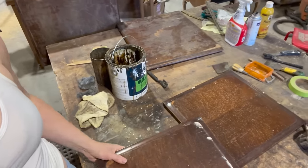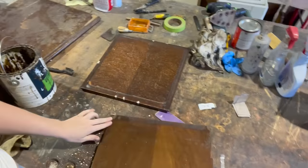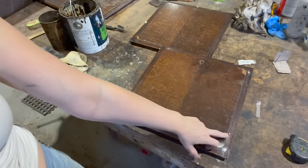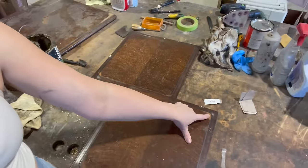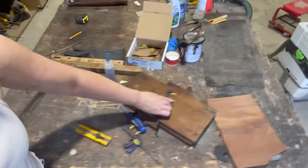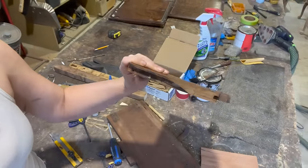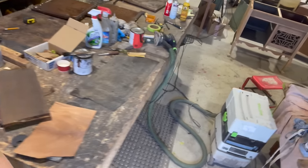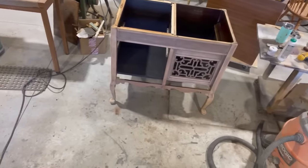And then these doors, if you remember, we repaired the big cracks to both hinge mounts. Remember, these doors were sitting too low in the cabinet, so there's big cracks on either side here, so those are fixed. A few veneer repairs still needed to happen. Same thing on the other one. And those get mounted to these slider blocks that get mounted underneath the cabinet, so we fixed all of the hinge mounts on these as well. So we've come a long way on this piece. And we've got a ways to go, but it's getting there.